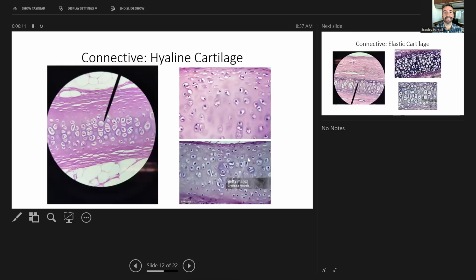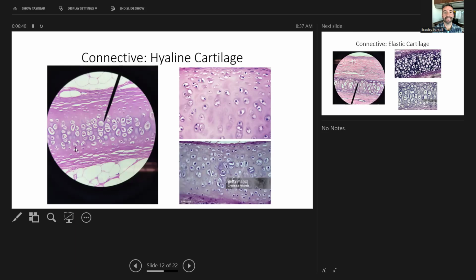Up next, we've got our three different types of cartilage. And so with cartilage, they all have chondrocytes. So the prefix chondro means cartilage, cyte again meaning mature cell. And for me, all chondrocytes kind of look like the shape of a capital letter D. If you look here, they're not all perfectly shaped like capital letter Ds, but a lot of them are. So if you can start to notice that trend, it will help you recognize this as cartilage. This specific cartilage is hyaline cartilage.